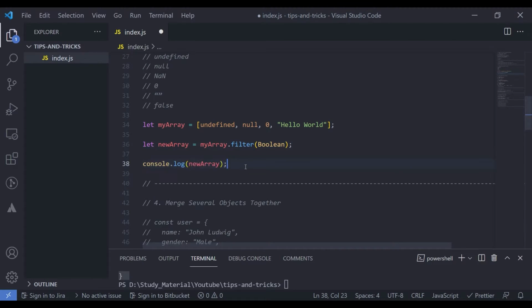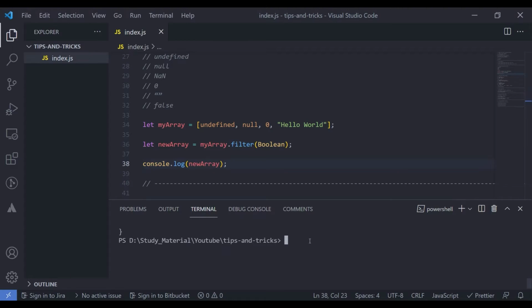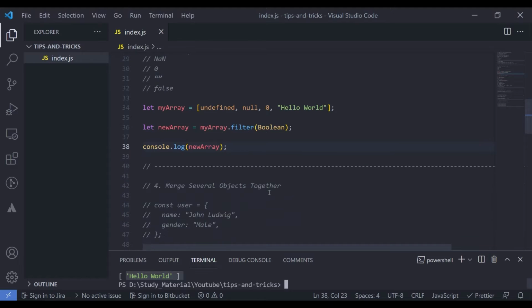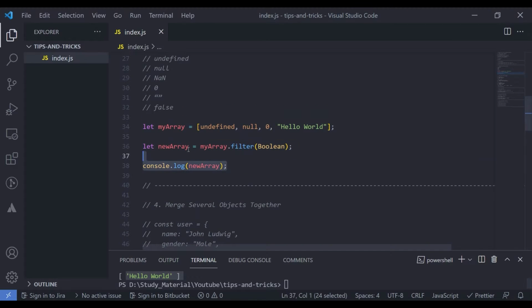Let me uncomment this and show you. Save this file, open the terminal and run node index.js. You can see we are printing hello world. So you can make use of it to get true values instead of false values.